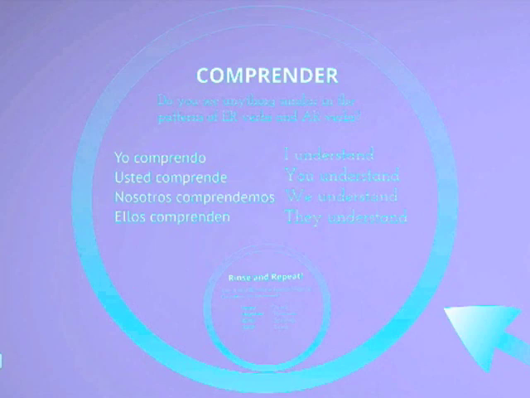Do you remember what the process was with the AR verb? What did we do? Step 1, we recognized where the root was. How did we determine the root of the verb? We took off the last two letters. In this case, that would be E and R. What are we left with? Comprende. That's the root, the unchangeable part of the verb. Now, the endings are going to be o, e, emos, en.